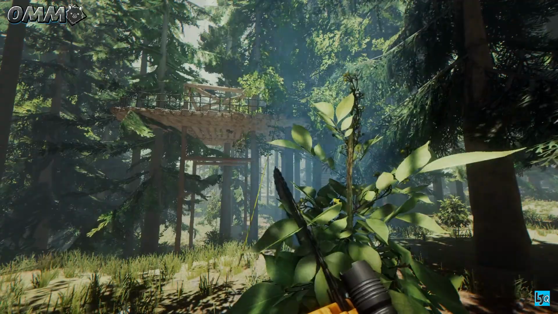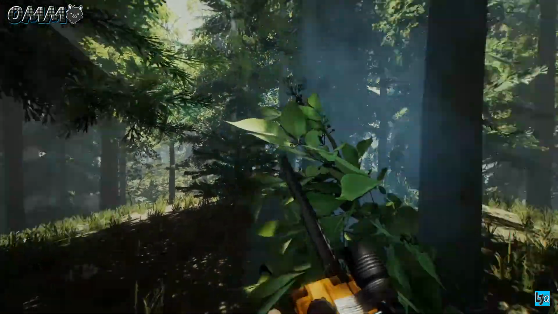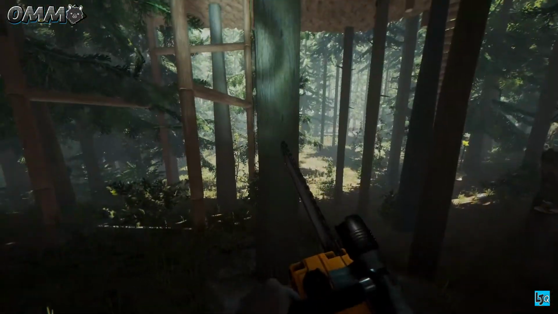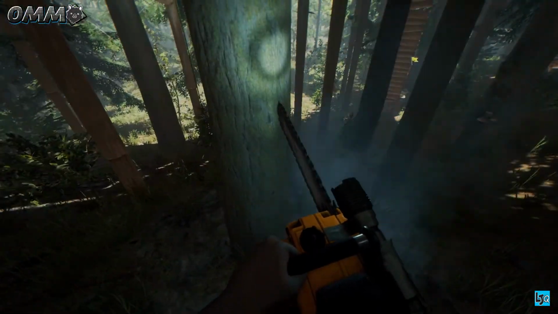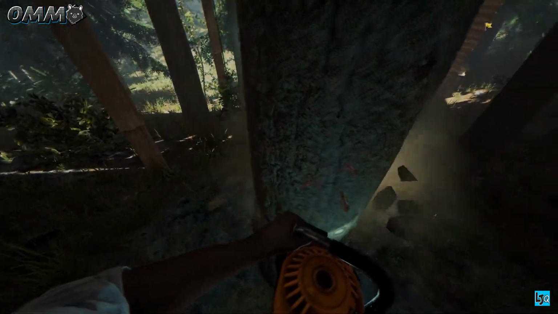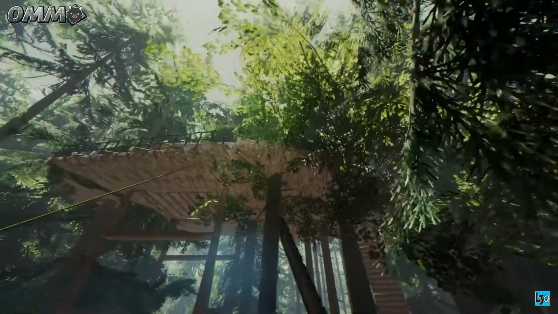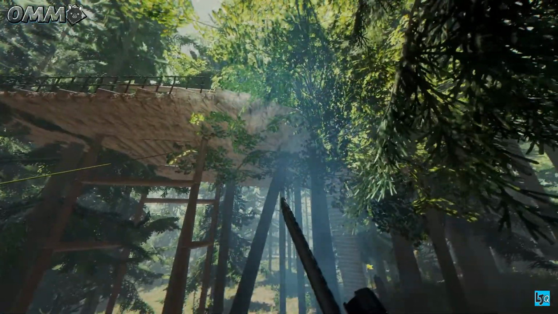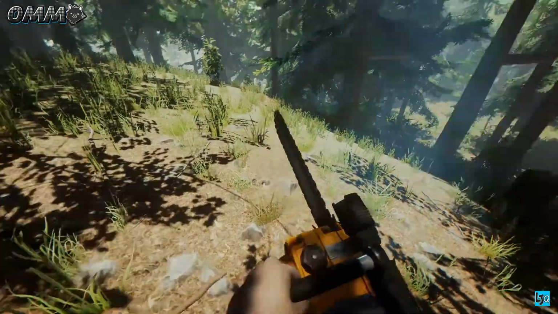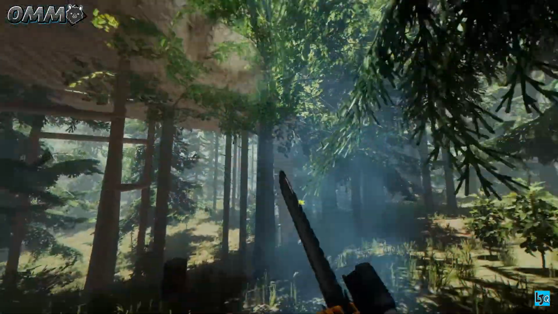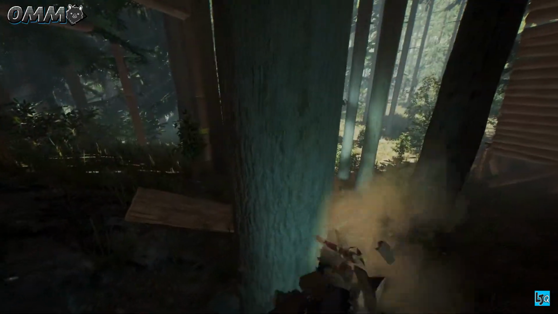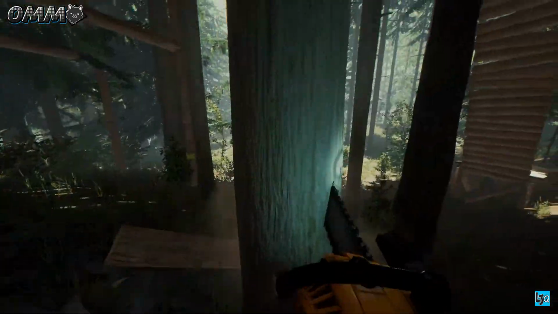Alright guys, so we have yet to be able to get something to spawn here in creative. So I'm just going to cut down the trees. I would use explosives, but I'm afraid of the splash damage. So let's just cut them down ourselves. So that tree actually had my zipline attached to it. I'm pretty sure you saw it for a split second. But yeah, I'm actually kind of sad that one's gone.